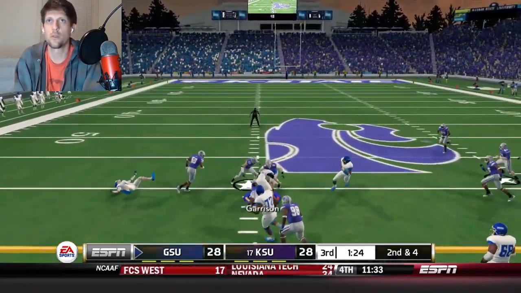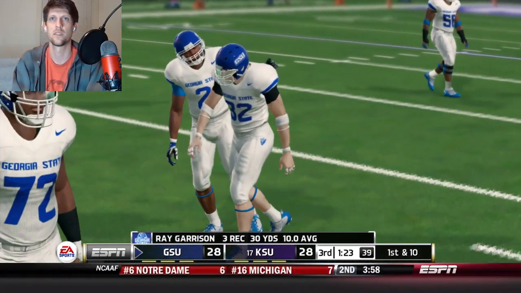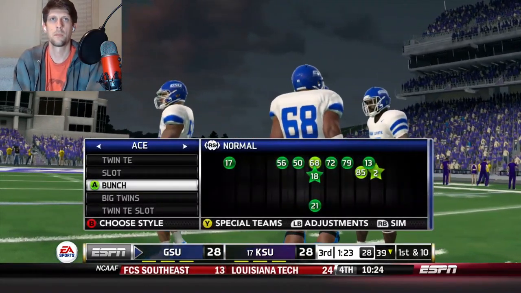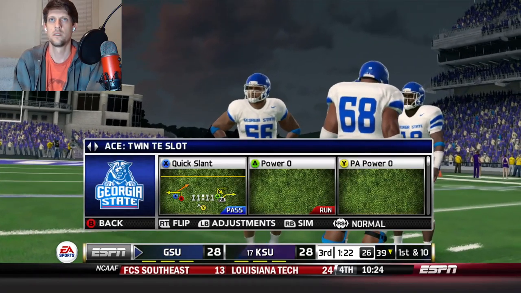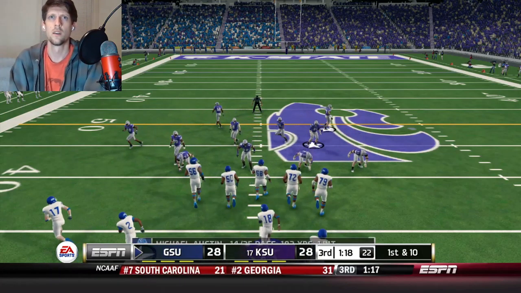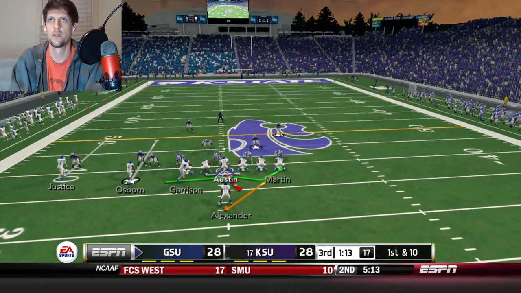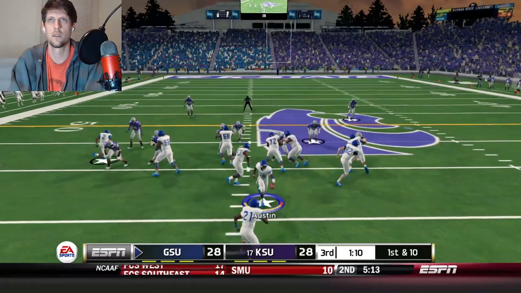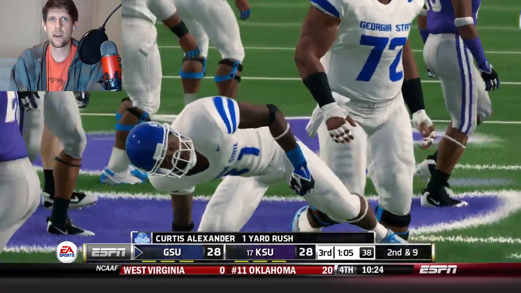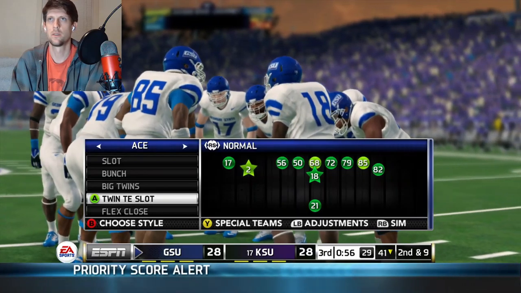Let's go ahead and take our short little toss there to Garrison. That's his third catch. 9-yard reception for the easy first. 3 for 30. The whole field and finding the guy who had the best chance of making a catch. Michael Austin, 14 to 25. It's been efficient since that pick. And he makes it out to about the 41. Tried to get outside there. Gains about 2 yards on the run. Great play by Bruce.